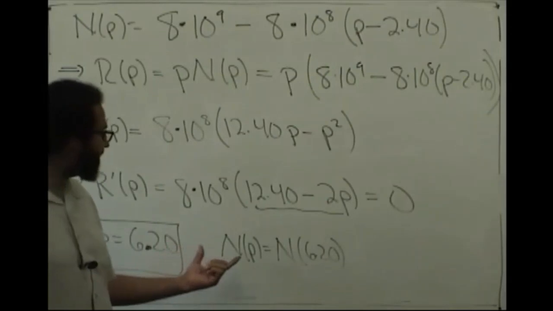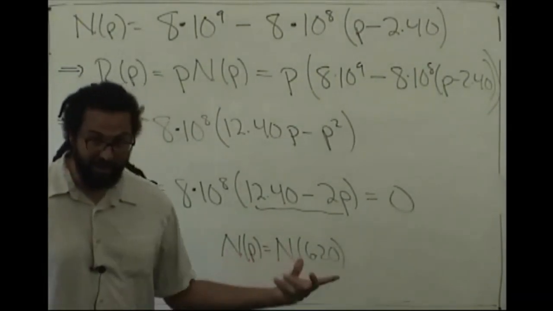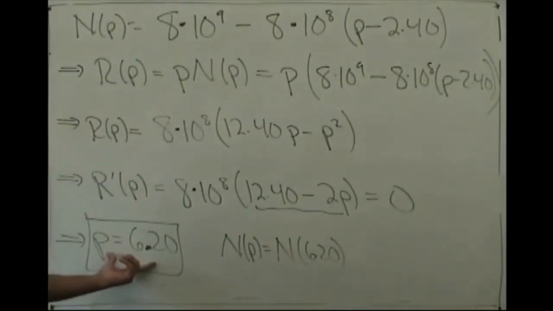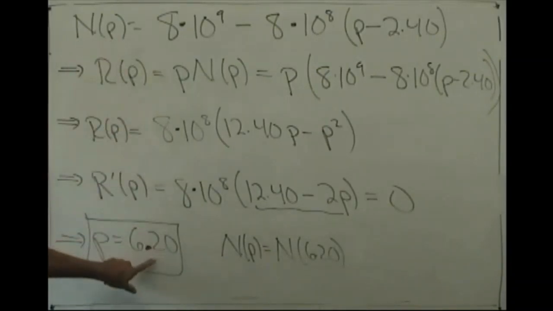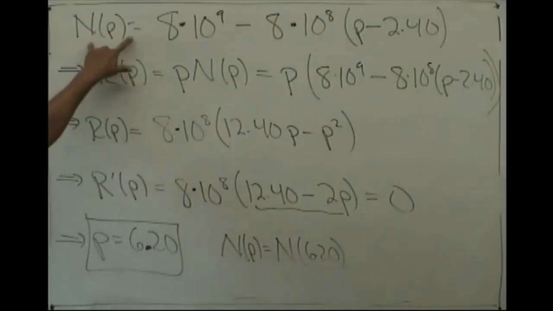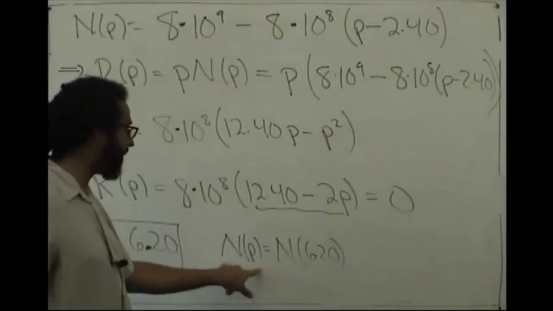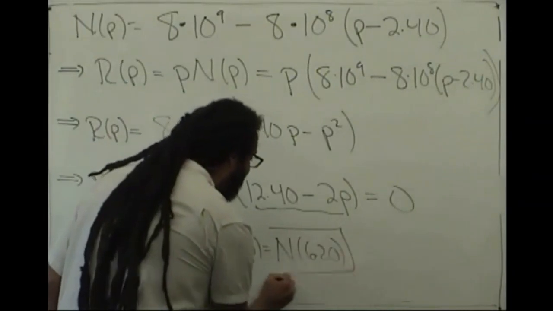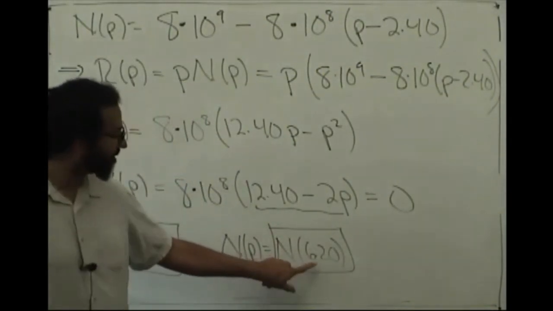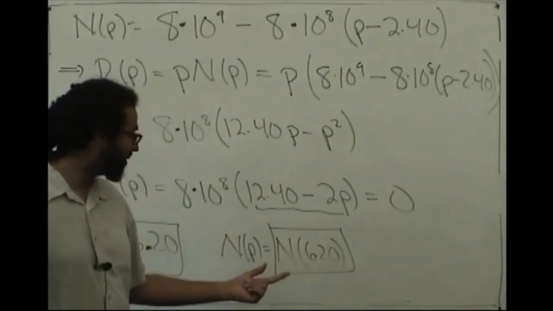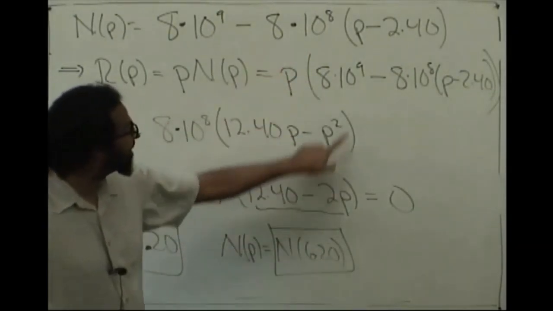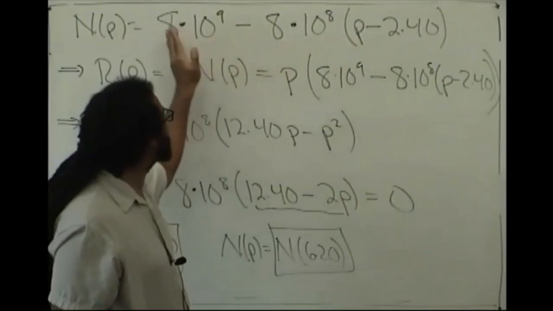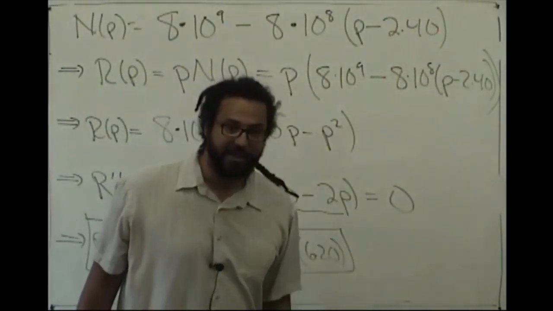What's the amount of the crop that we should sell to bring in the maximum amount of revenue? Well, this is the price. This is the amount of crop as a function of price. So you just take $6.20 and plug it into this thing, right? So this is the number of bushels that we should sell in order to maximize revenue. Let me not work all this out. I'll leave it to you to just take 6.20, plug it in for P, and then run this through a calculator. Okay.